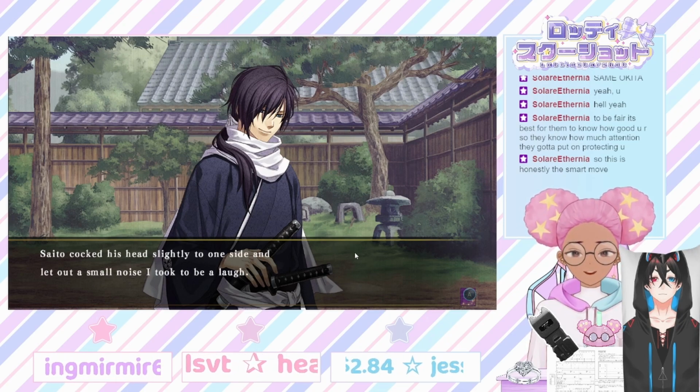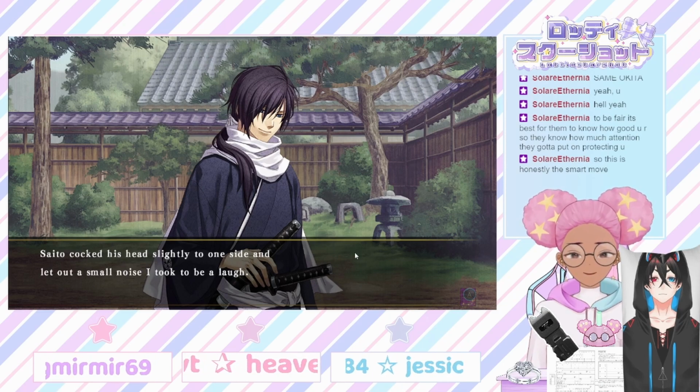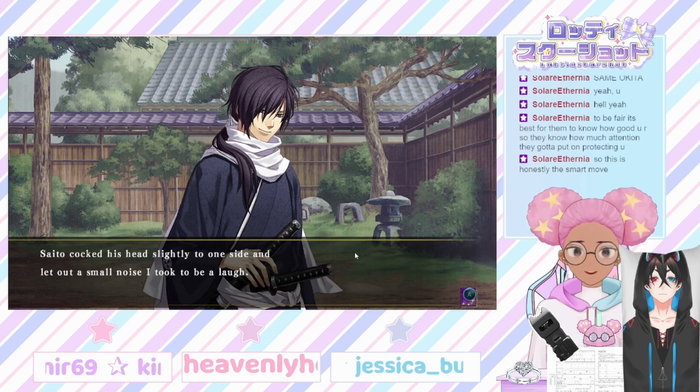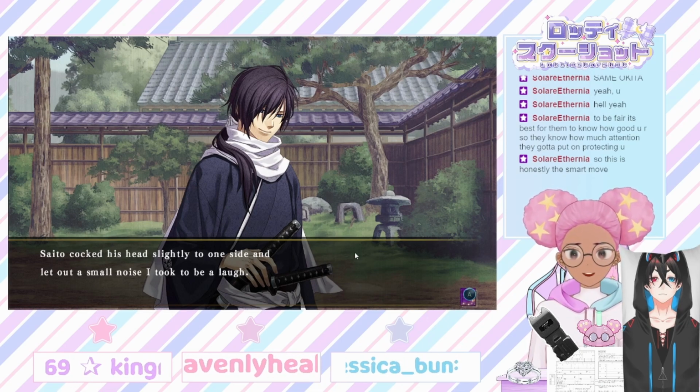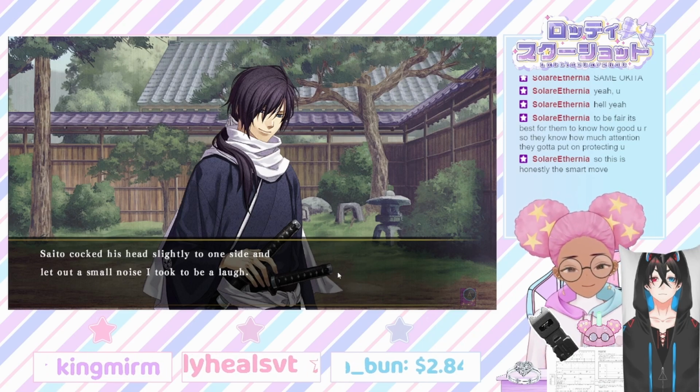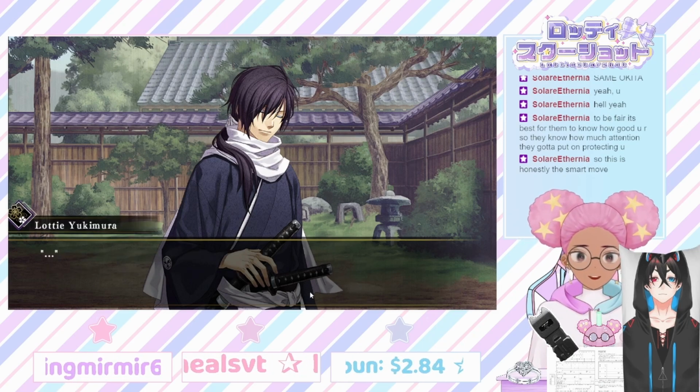Saito cocked his head slightly to one side and let out a small noise I took to be a laugh. Saito is laughing at me! The cold, calculated, calm guy is laughing at me. And looking at the stupid smile. Bye y'all, bye y'all. I'm so embarrassed.